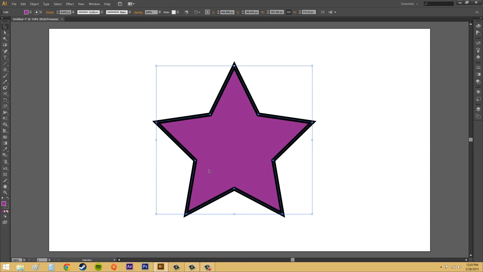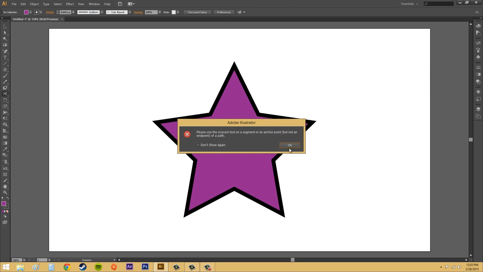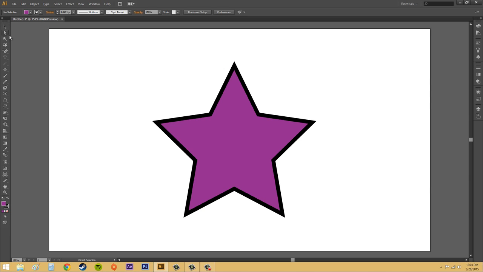When you delete an anchor point, when you didn't move anything, it's just going to be fine. It's not really going to mess up your original shape. Now I want to show you what happens if you try to move these. I got to make sure a path is selected. All right, and then I'll cut it with the scissors, and then I'll move these. Okay, so now these are moved.